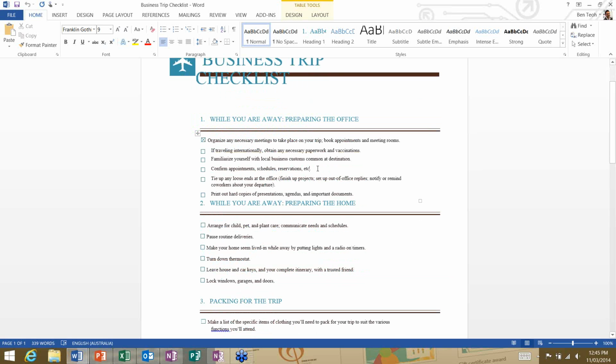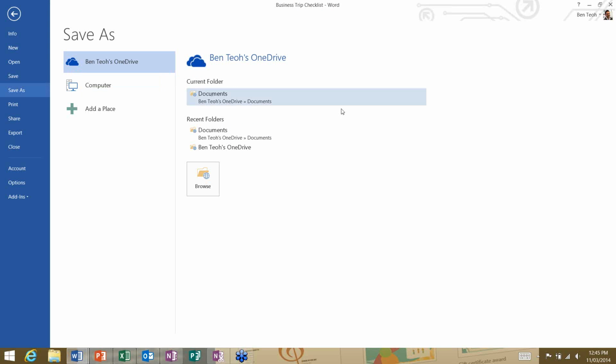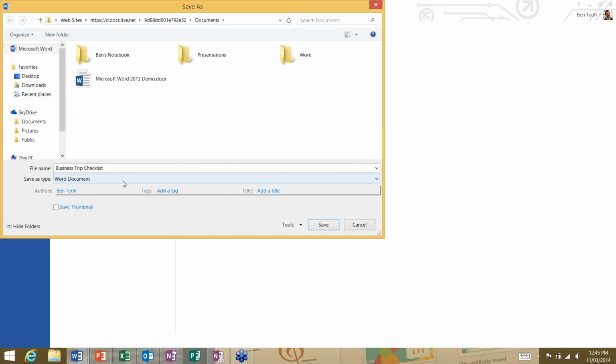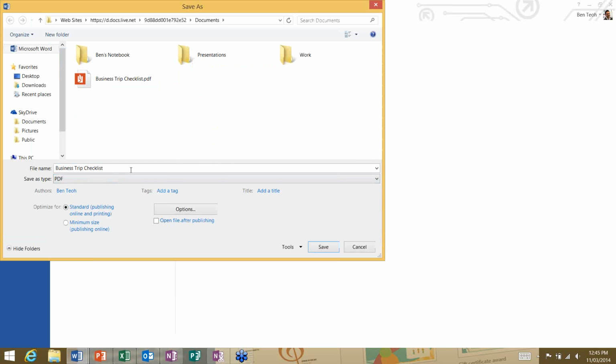So if you've ever had to edit documents that have been sent to you by PDF and you found that challenging, now you can do that directly in Word, and you can, of course, save them. So I can change that if I want to. Ooh, lots of hellos today. And save as, save it back into my OneDrive. Now I can save that as a Word document, or I can save it as a PDF.